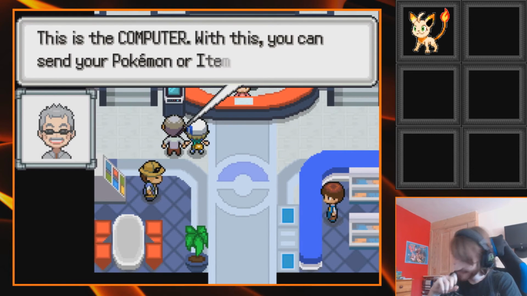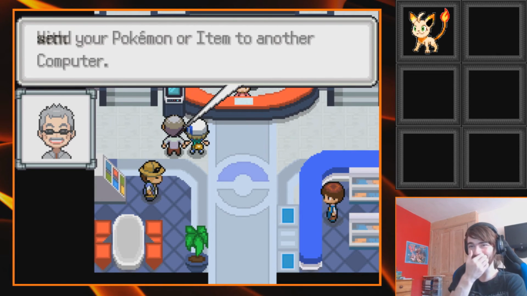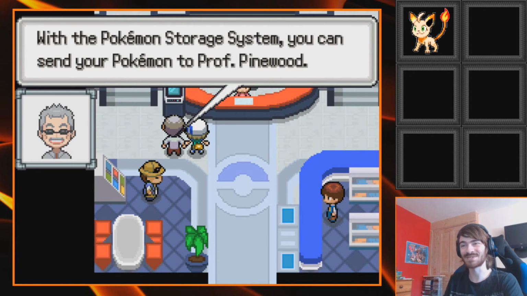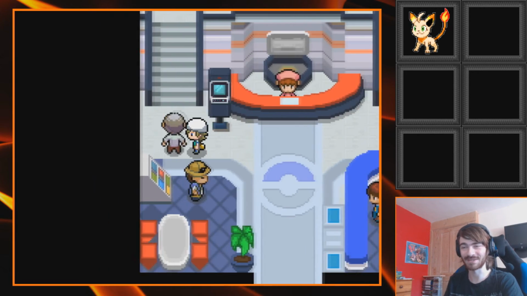Why did I do that? This is a computer. With this, you can send all items to another computer. With the Pokemon storage system, you can send your Pokemon to Professor Pinewood. Also, you can send your own items to the computer.